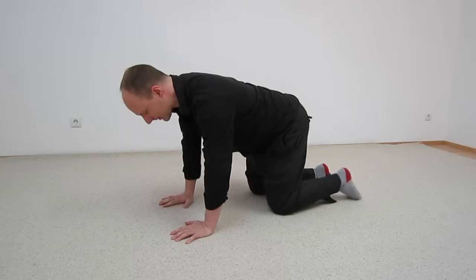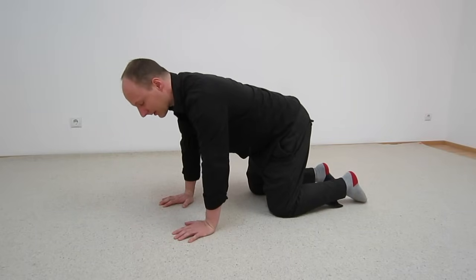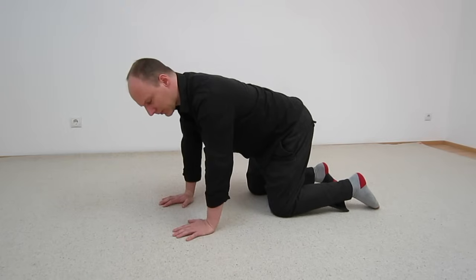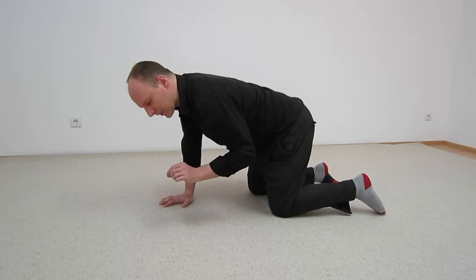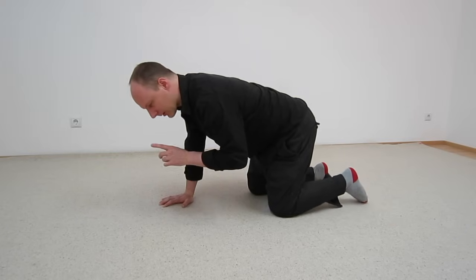It really touched me deeply because when I did it the first time, I just moved the foot and it was just the foot. But then I did the head, put both together, and the next time I just did the foot, I could feel it through my whole spine. The whole spine was inclined to this side flexion movement, as if this small movement of the foot would invite my head to go to the left and come back.